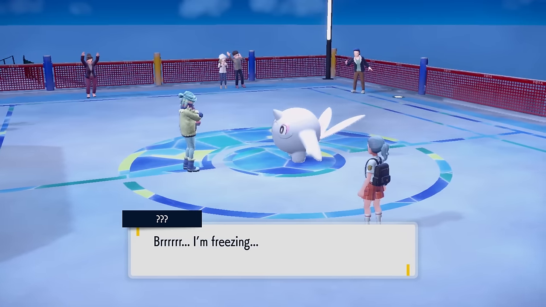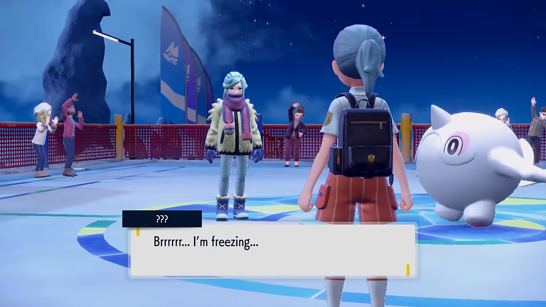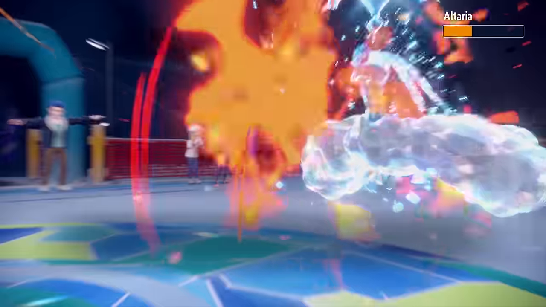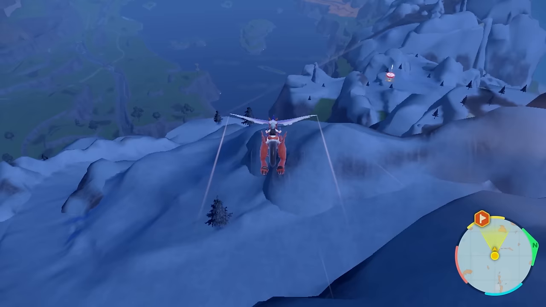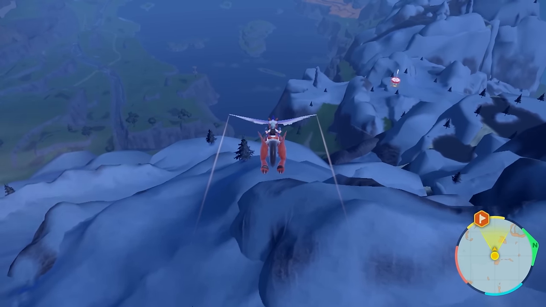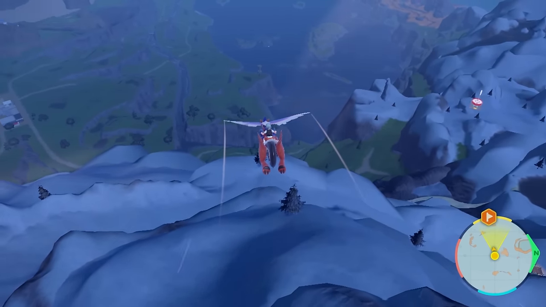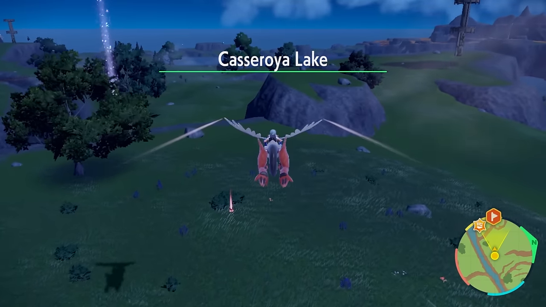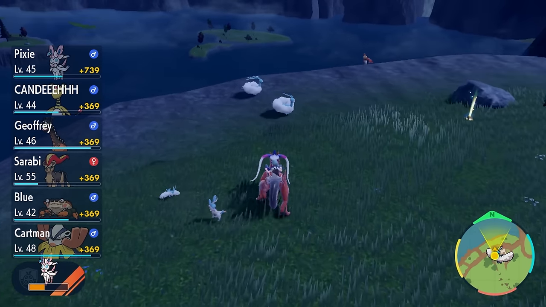It's just hit December, so Grusher saying it's freezing is such a mood right now. But don't worry, I'm about to turn up the heat. I wiped out his entire team with just Sarabi and Flamethrower, and we won the next badge. I wanted to hunt a Pokemon near Casserole Lake, as this was a location that we visit later on in the story. So, we started our next shiny hunt, and after seeing one in the last gym battle, I wanted a shiny Altaria, because it's such a sick shiny.